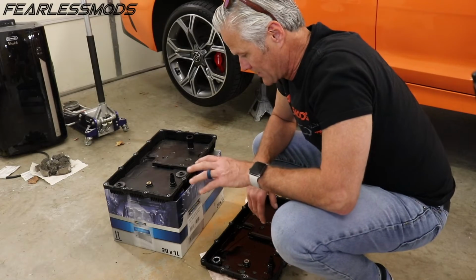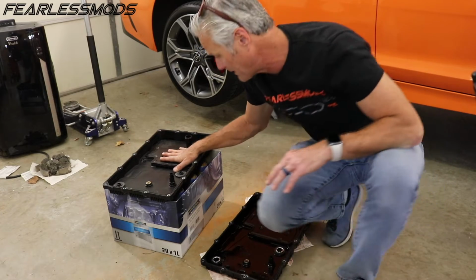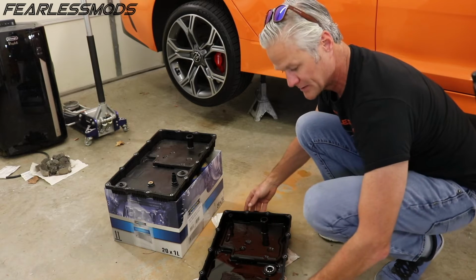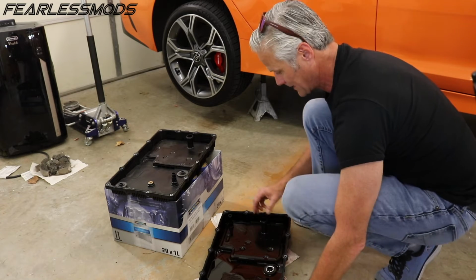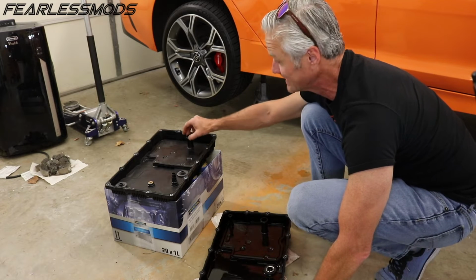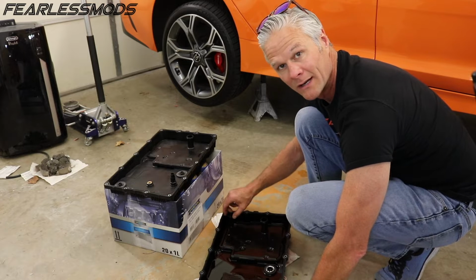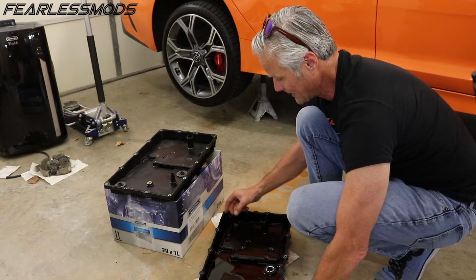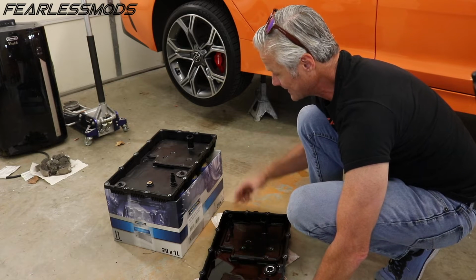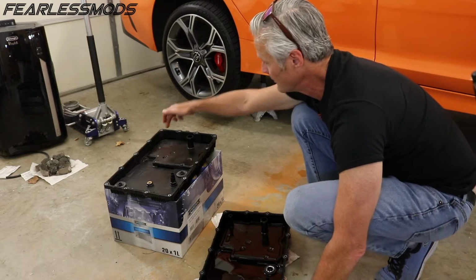Okay, so turns out we have a little problem here. You might have been able to tell a little bit when I was pulling these out from underneath the car, but as I was pulling off the old pan, I realized that it was hanging on in more than just the one spot for this, which I had seen over here. Turns out there's a second riser here that has an O-ring on it, that goes up into the transmission as well. So with only one of them, that means that this transmission isn't going to be able to draw fluid in this location, which would be right here.